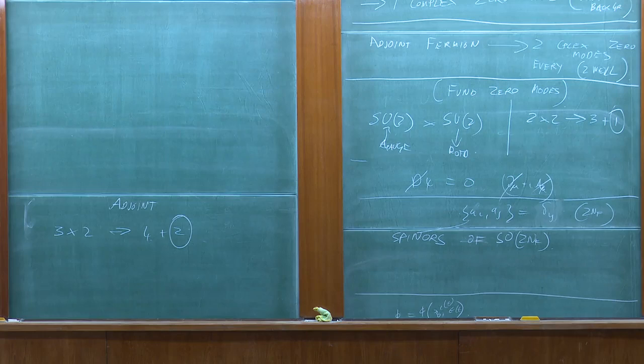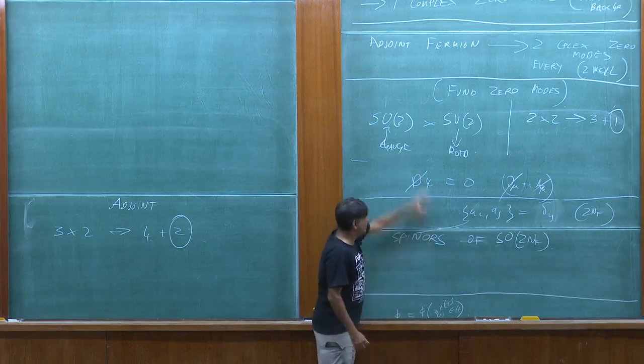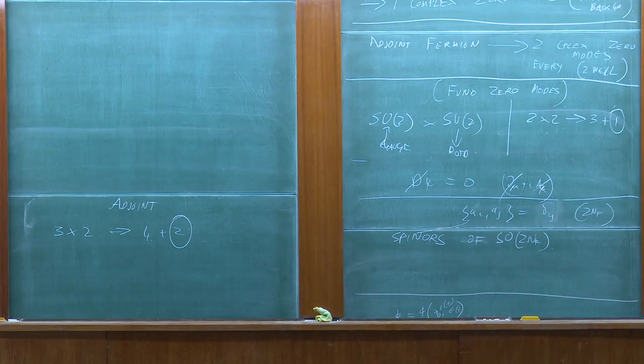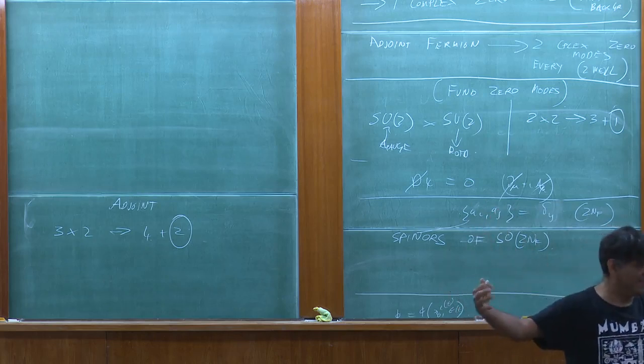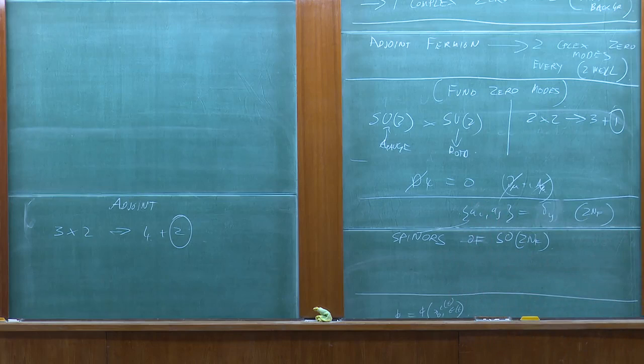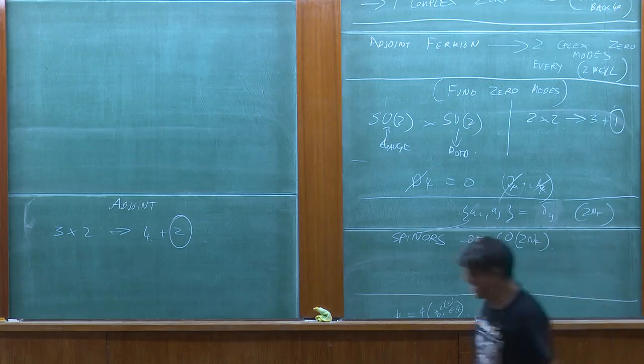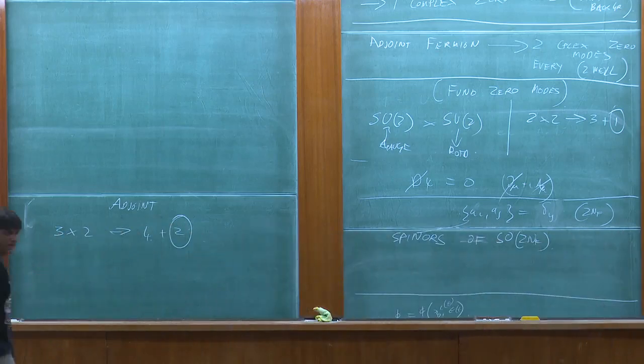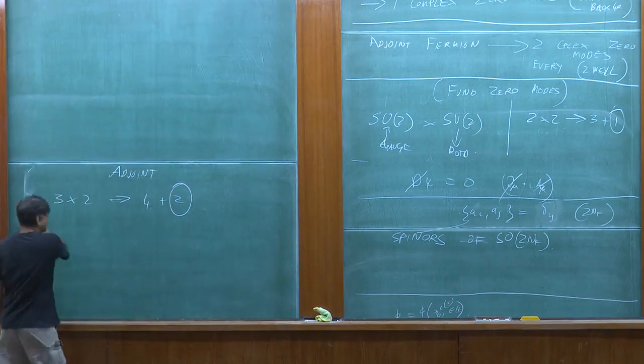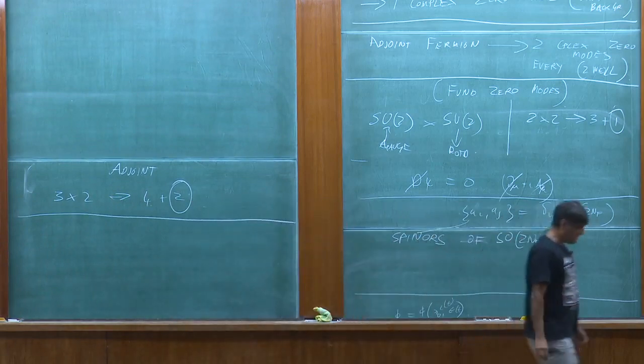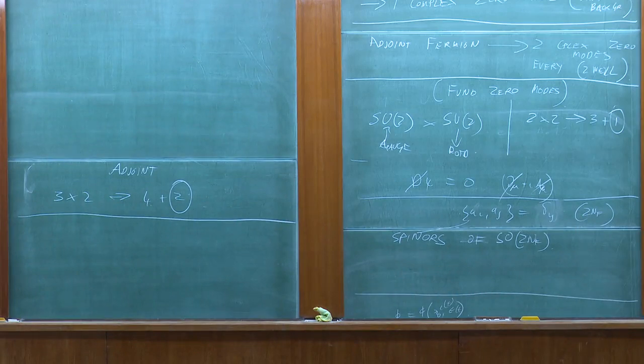Excellent. So the lesson here was that when you have these monopoles, fundamental matter gives you zero modes. The zero modes are space-time scalars. You make a multiplet of scalar fields. Of course, because it's supersymmetric, you won't have only scalar fields. You'll also have some fermions, but you don't see that from these zero modes. To see the additional ones, you'll have to look at the adjoint zero modes, because every theory always has adjoint zero modes, because of the superpartners of the gauge field, in every supersymmetric theory. Is this clear? Okay. Perfect.